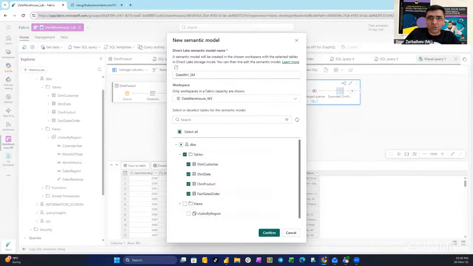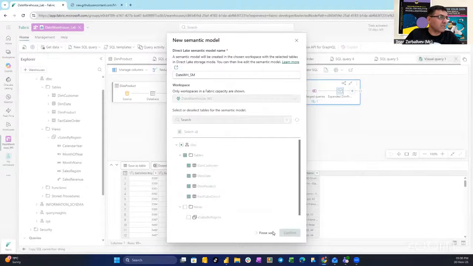And then we can just click on confirm, and a new web browser will open in the form of a Power BI file, and we will make the necessary relationships between the tables. And here, of course, we should have the necessary info about the relationship types.